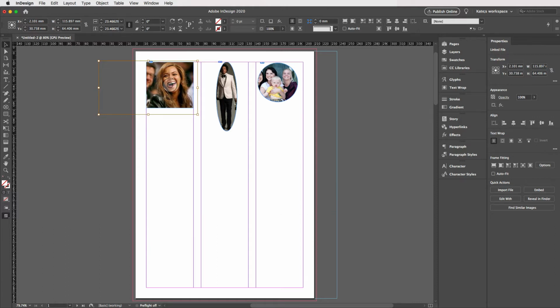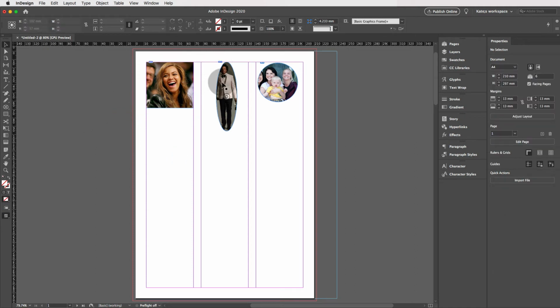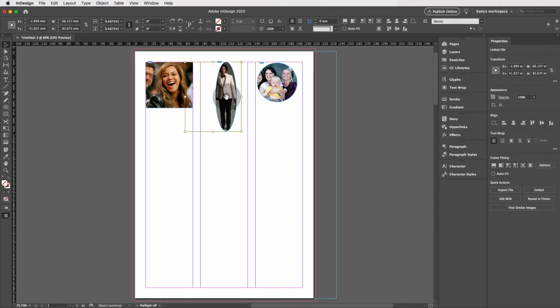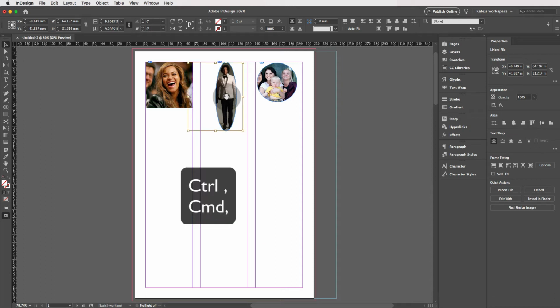Now remember that once you're done with this, you click off it, you deselect. Now the Jay-Z one is kind of already done for us. We just need to adjust the image slightly. So if you click on the little content grabber, you can then press the arrow to the right and maybe make him smaller. So Control comma this time. Problem with this is actually if we make it too small, we will have little gaps, which we don't want. Okay, that's fine. Let's leave him like that.